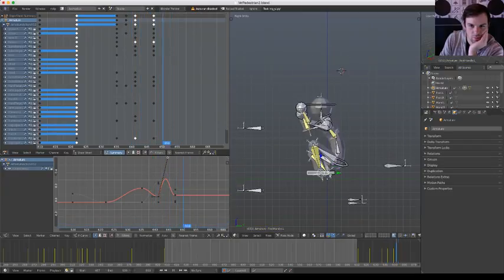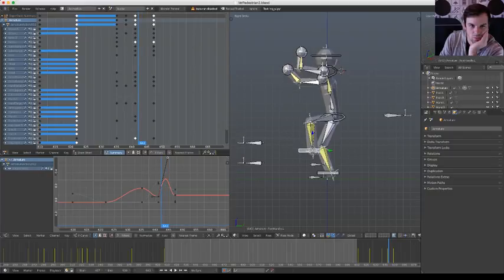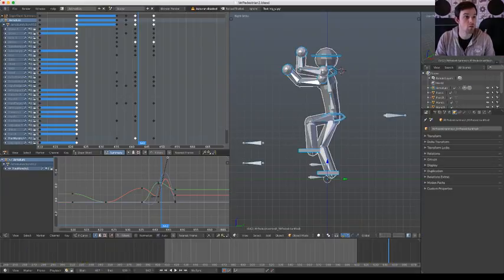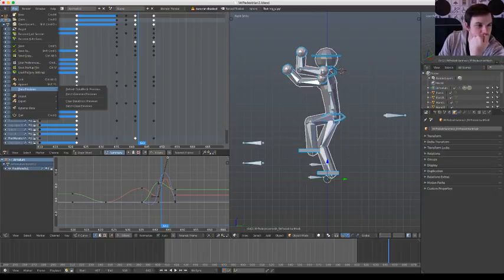Okay. Well, let's give that a try. File. Export. Where is it?